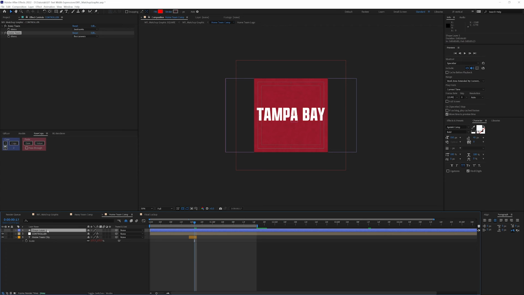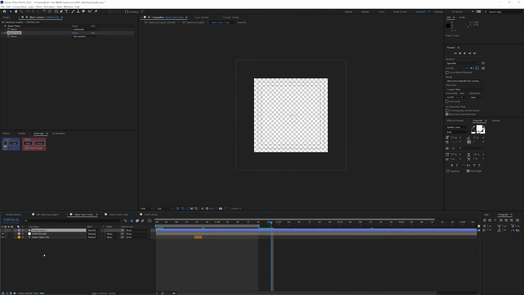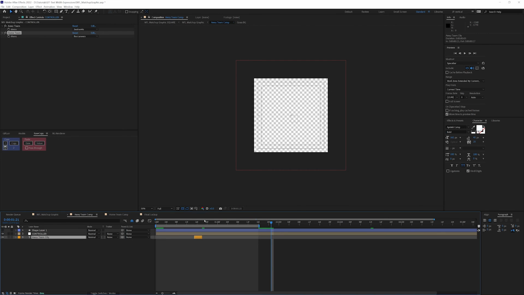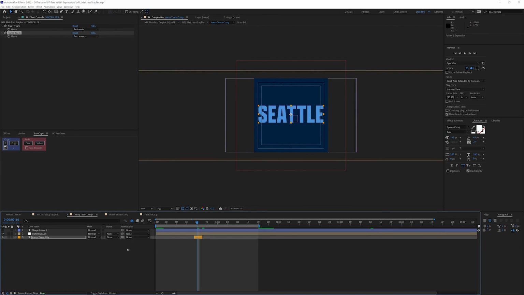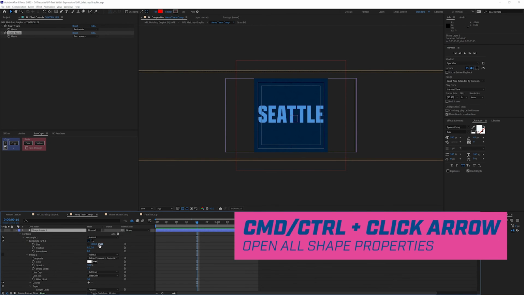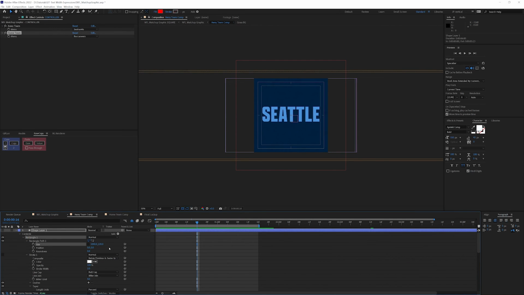And if I copy this and go into the away team and paste that, and then I go back in here, right click, copy expression only, and let me highlight this, paste the expression, it fills the screen a little bit more. And let's say that we didn't want this to scale up the text. Well, all we'd have to do is just go in here. If I hold Command or Control and click on the arrow here, it's going to open everything up. And I can make this smaller. Maybe 200 is the max size that I want it to be.